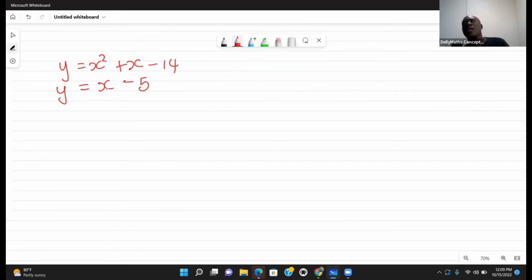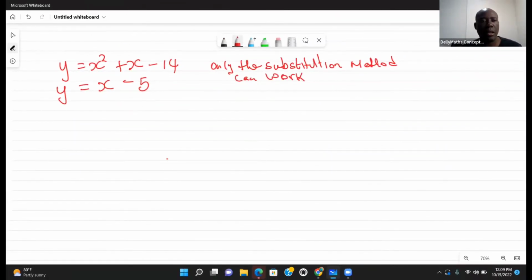Only the substitution method can work, so we can only use the substitution method. Now, with the substitution method, you are going to try to isolate the x or the y. But a lot of times you'll get the question with some isolation already. For example, you realize that y is by itself 2 times. You only need it to be by itself 1 time, or the x by itself 1 time. So already we are seeing where y is written in terms of x.